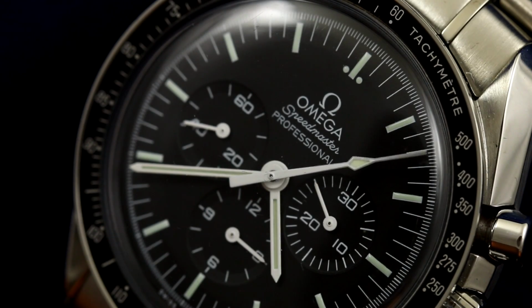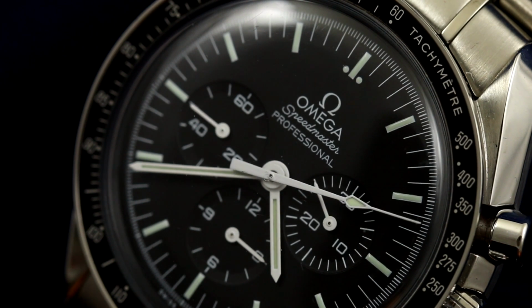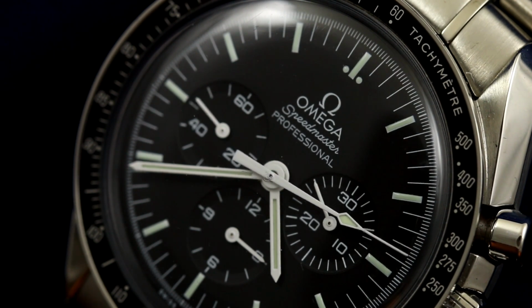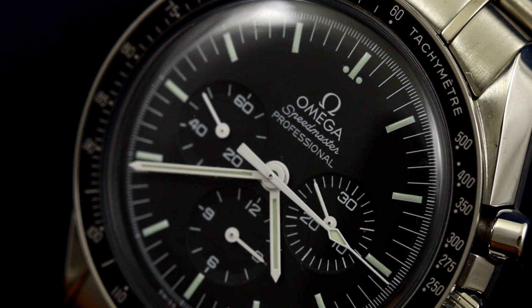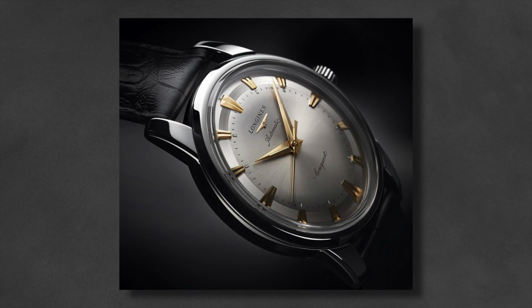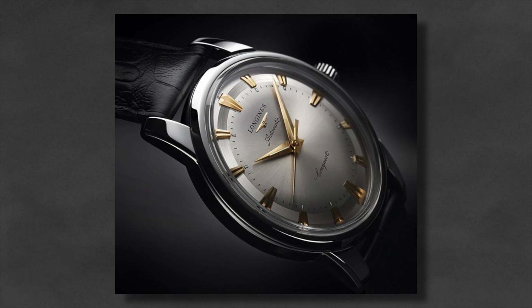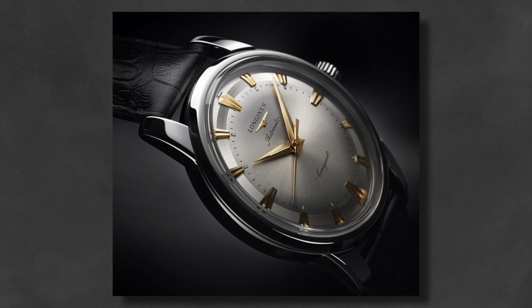I think it works really well with the watch I'm working on a video for, the Omega Speedmaster Moonwatch, with that Hesalite crystal version and staying original to its true design. I certainly like it. I actually do think the look warrants a more natural vintage inspired look and I really just enjoy these Longines Heritage models. This one at the top of the list, but we'll be coming back to them shortly in the video.